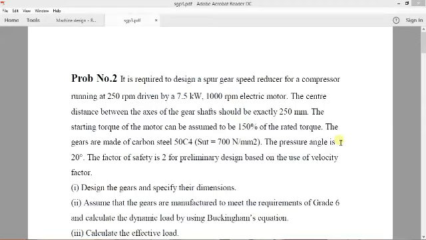So let's start with the problem. If anyone, my friend, is directly going to see this video, my suggestion is that first of all you go for the first video on this Spur gear. There you will get clarity on all the formulas and all the required data to solve different kinds of problems on the Spur gear. Once you are clear with the formulas, then it is just putting in the values and calculating the numbers. It is a very simple method.